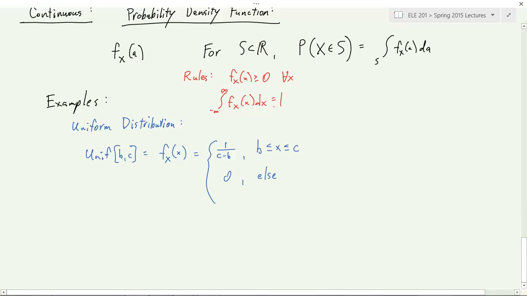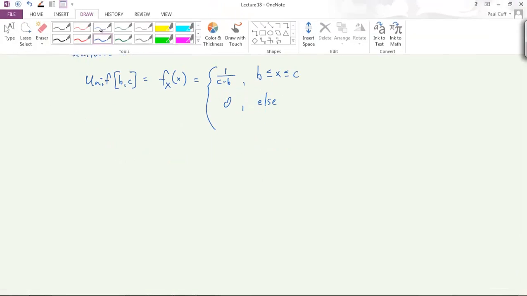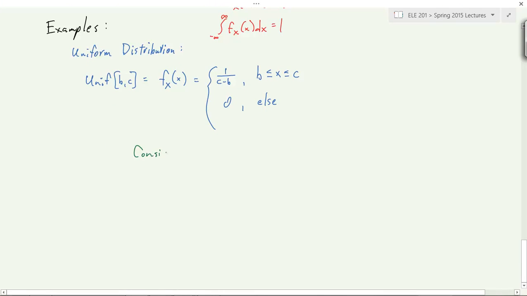Okay, so there we have an example of a uniform distribution. Consider a special case of that. Consider uniform 0 to 2, just so I can actually look at some specifics of it. We can get a graph of this thing. It's going to be between values 0 and 2. The density has a height of 1/2, and it's 0 everywhere else. Okay, so there's the density function here. This is f_X.